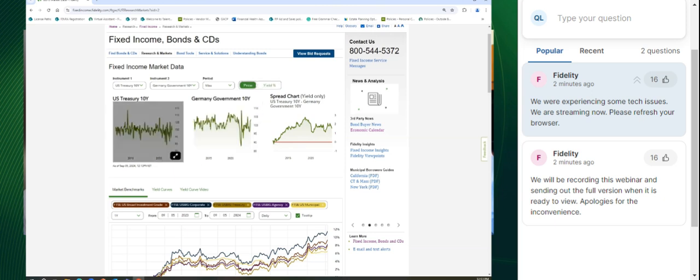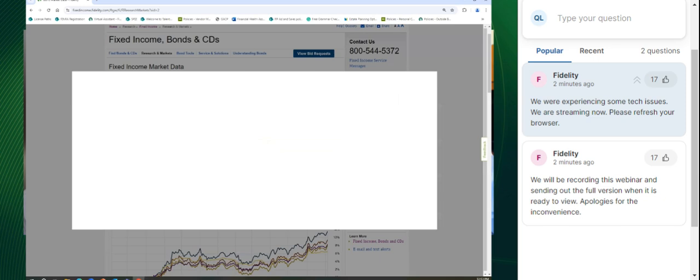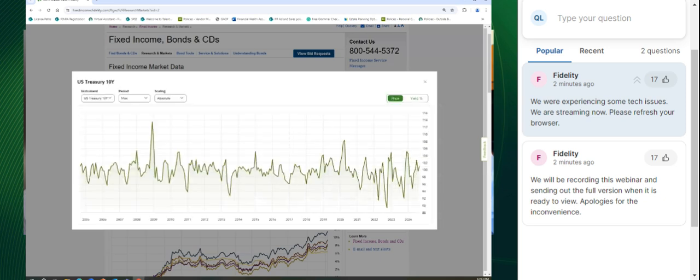The chart would change from the percentage yield to the price at par. If you expand that, you could see it is showing the price value.